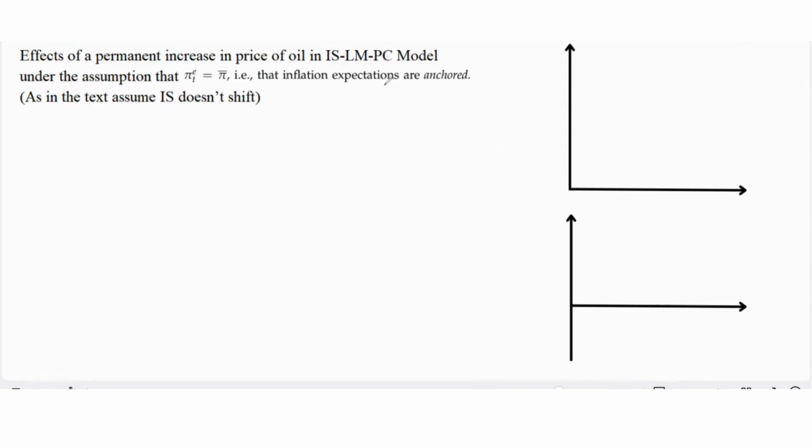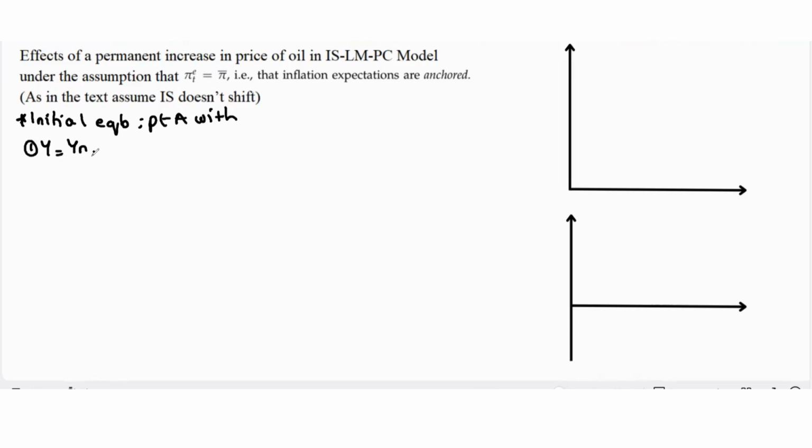So how will we graphically look at the effects of this permanent increase in the price of oil? Okay, so we're going to start with the initial equilibrium. The initial equilibrium is going to be point A. We'll fill that in the diagram as well, where y is equal to yn.